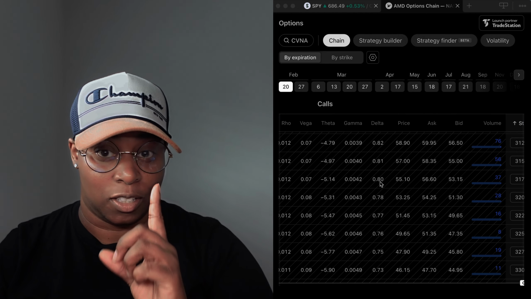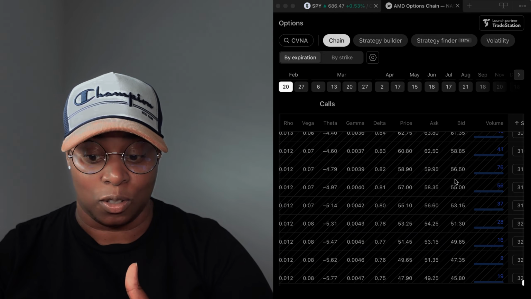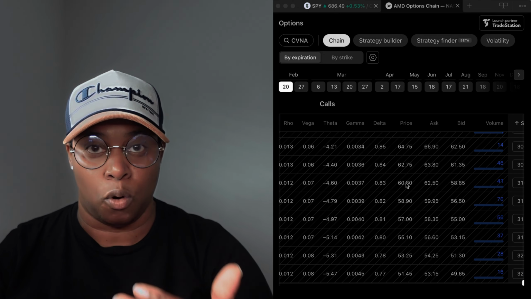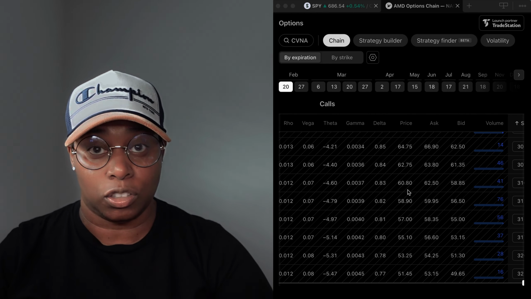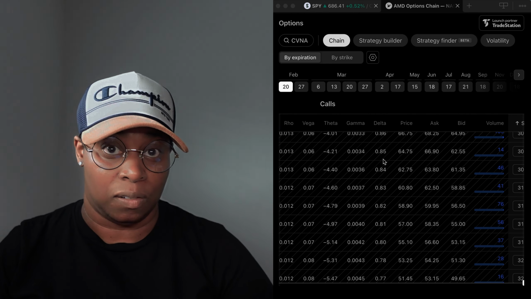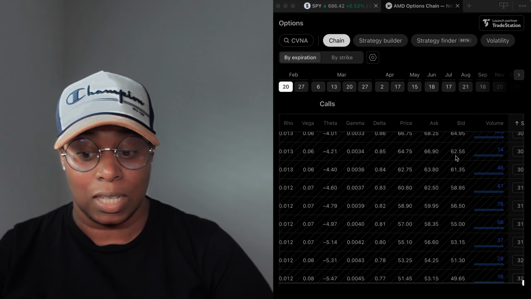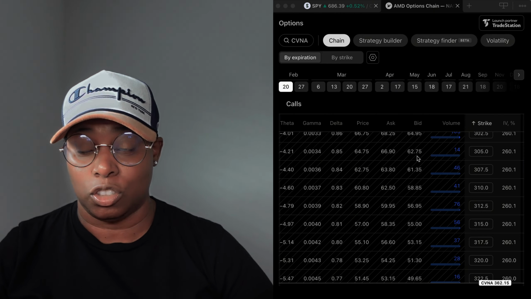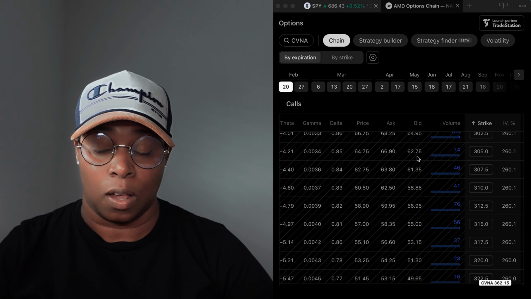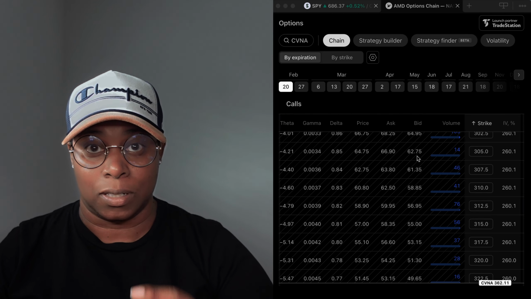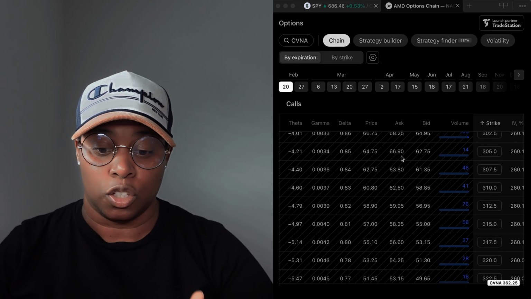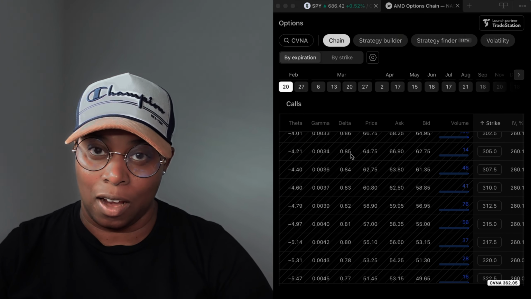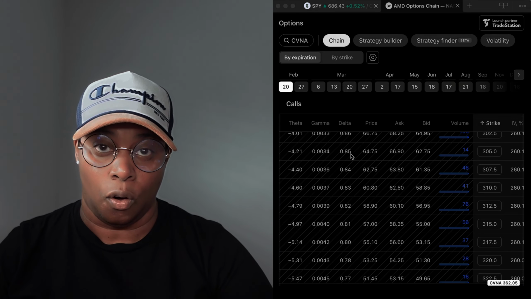You'll also notice something too. The option values are getting more and more expensive because you're going deeper in the money. You're getting even more valuable options, and it's going to cost you a lot more. So if you want an 85-cent delta here, you see that this particular strike price of $305 on Carvana is going to cost you about $6,000 to enter the trade. Okay, so the more valuable that particular strike or option is, you will also see an increase in value on your delta. So the higher your delta, the quicker you'll see profits on that particular trade.